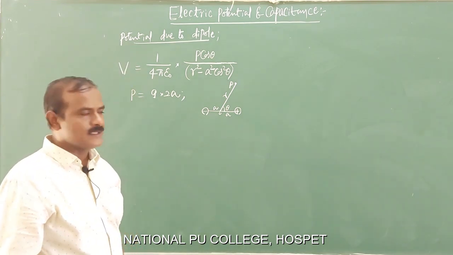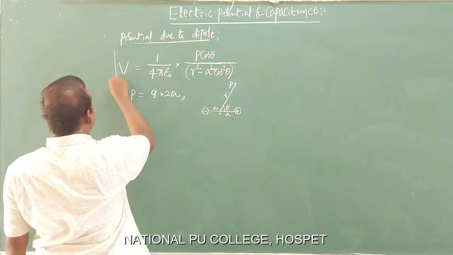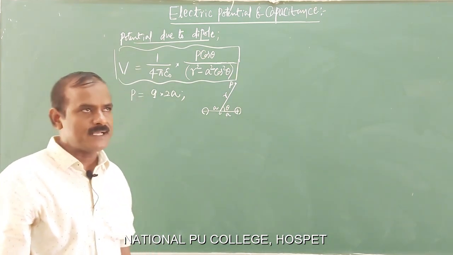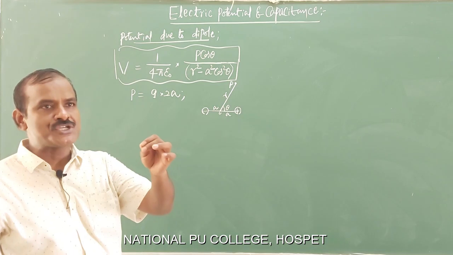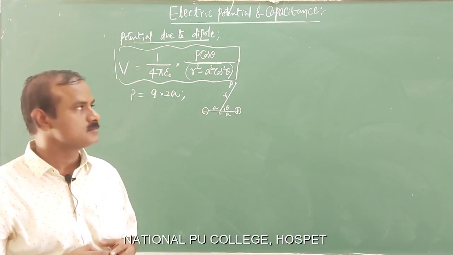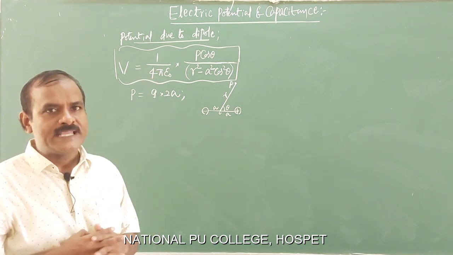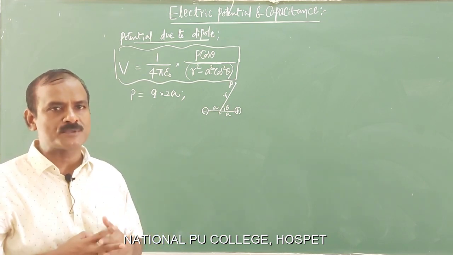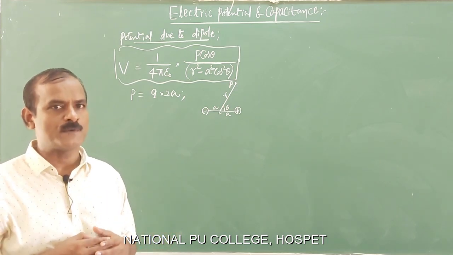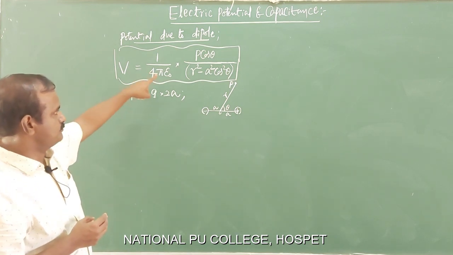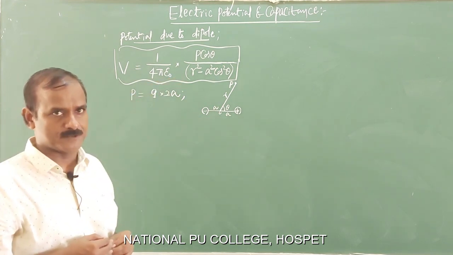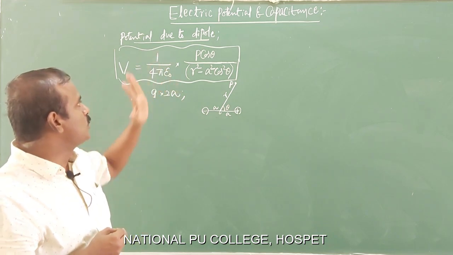Well, students, let us take this expression and consider some possible cases. Remember, we are discussing electric potential due to a charge. We arrived earlier at 1 by 4 pi epsilon naught q by r. Now another expression is derived. In fact, there are two important expressions derived until now in this chapter. Each one may be a 5 mark question. All the parameters shown in the formula are also shown in the diagram. This is the potential due to a dipole.